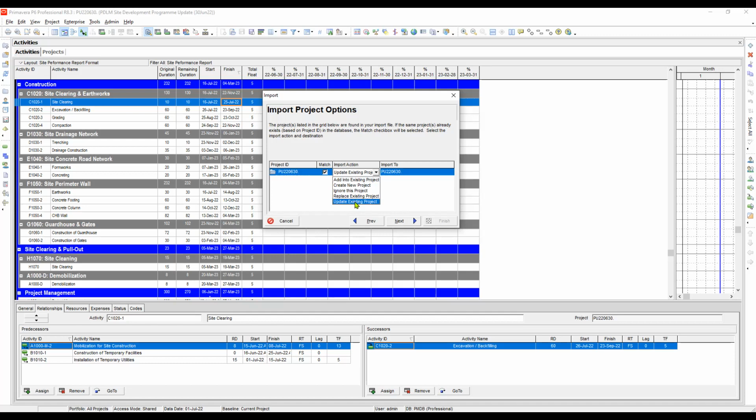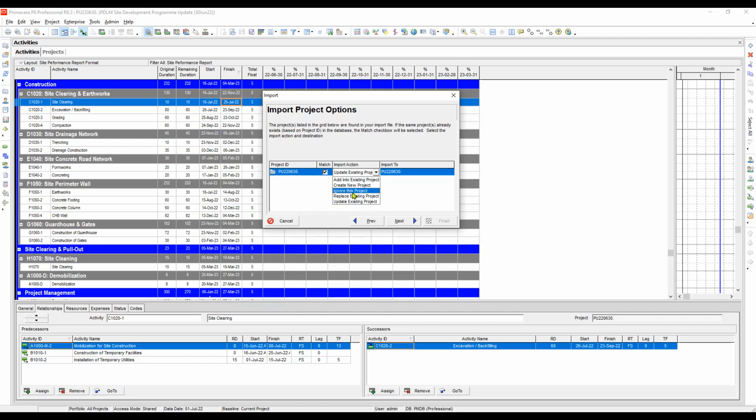Okay, so the use of this one is that, let's say, for example, you want somebody else, one of your people, to do the update, so you export it to him and let him make changes to the actual, and so forth. And then after he finishes the update, he will export it back to you. And then you will import that file also. And once you import it, it will automatically update your project if you choose this one.